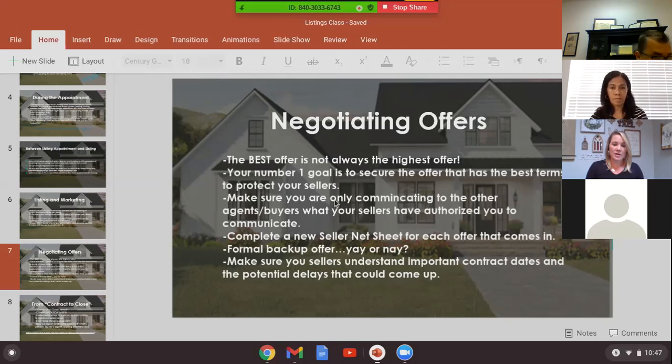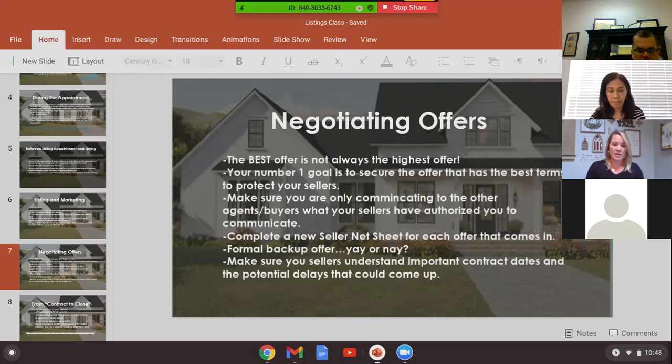So quite often I get this question as a listing agent from a buyer's agent. Why are they moving? Why do they want to sell? This house is beautiful. Why are they moving? That's a question that, unless your sellers have told you you can share that information, is none of the other side's business. So you don't just say, oh, well, they're moving to South Carolina, they're going to live at the beach, or, you know, they have to sell quickly because they got a new job. Those are pieces of information that you don't need to share unless your sellers have told you you could share.